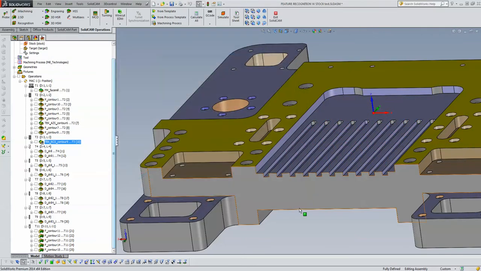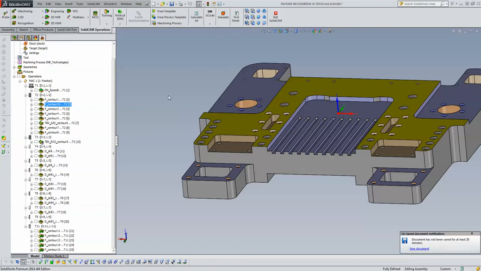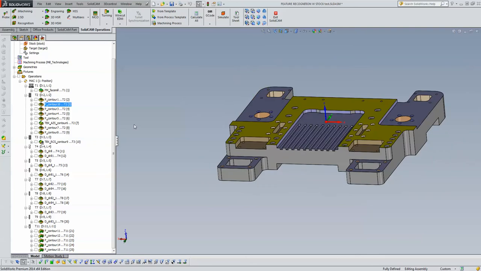Well, let's see what I did over here so far for all of those operations. Starting from this point, I had 1, 2, 3, 4, 5, 6, 7, 8 different operations I created for this particular part, just to take care of the pockets. Now, remember, each one of those, I also had to create geometries. For each one of those, I had to mark wherever they had open edges.